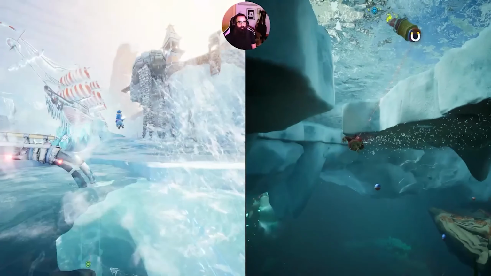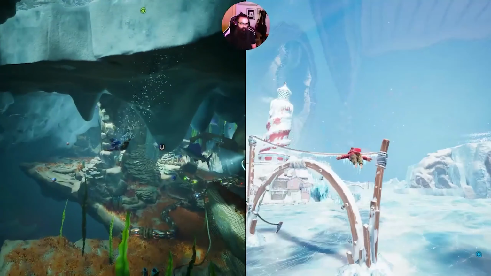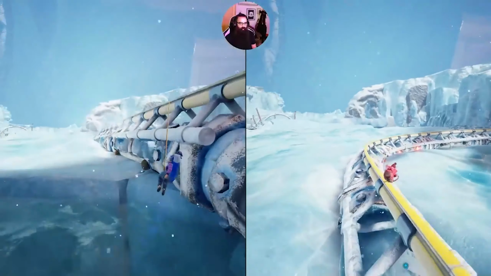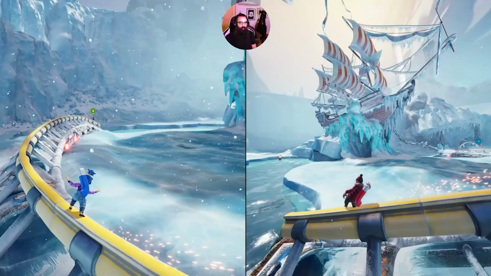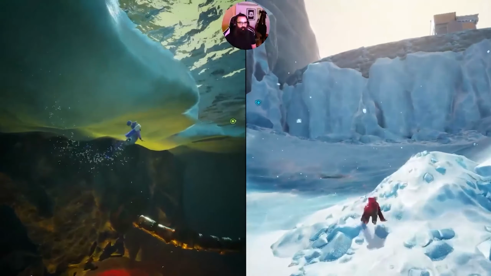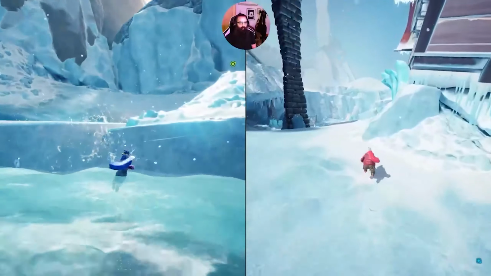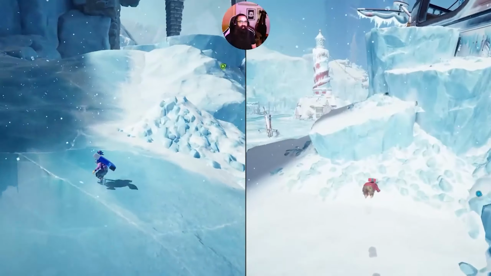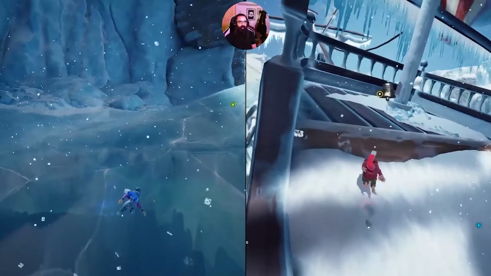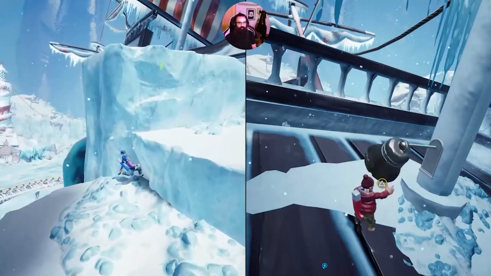I found a pirate ship! What? But I can't get out of the water, Cody. There you go. Look at that pirate ship, dude. Where? Oh no! Oh, went down to the water. A pirate ship? I have always wanted to be a pirate. Same. Cody's so related. I found a bag. Does it do anything?